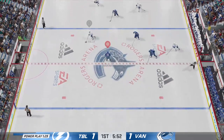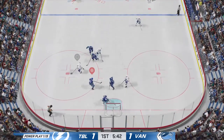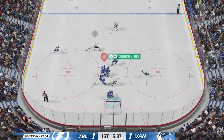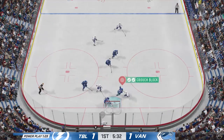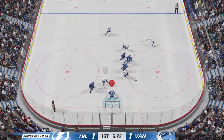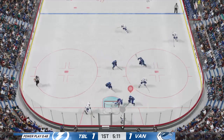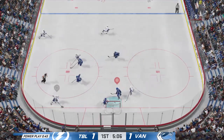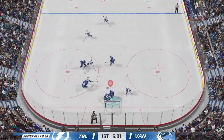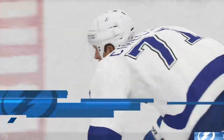success. Palat's got it across the line. Moves it quickly over to Stamkos. Pass right in front. He gets a piece of it with a stick. Forces the turnover and comes up with the puck. Tampa Bay is going to play it from the corner. Right out in front. Scores! And he puts his team in front.